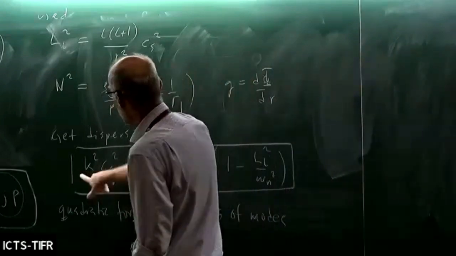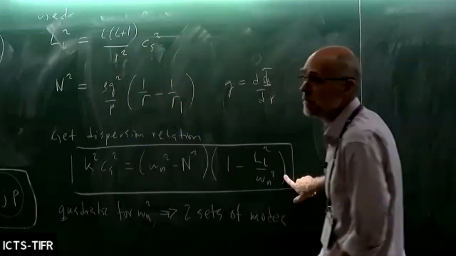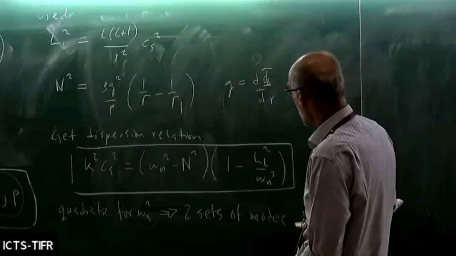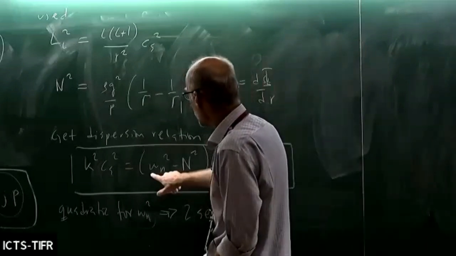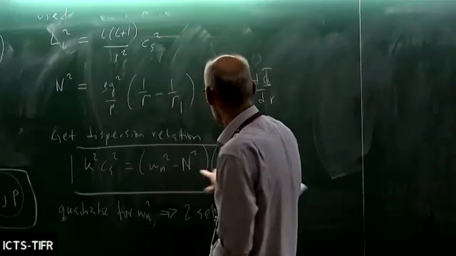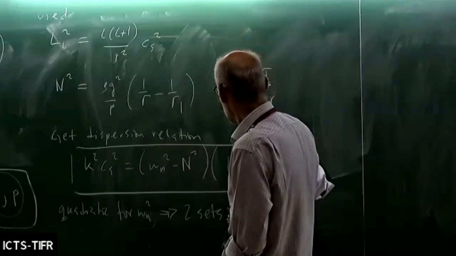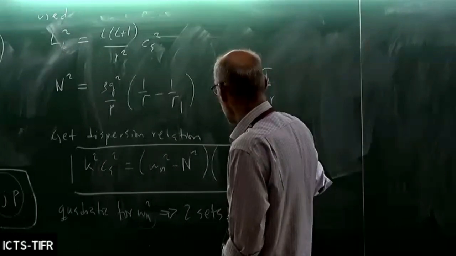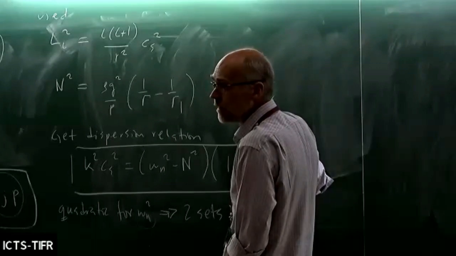We see that this is always positive. So this has to be always positive, right? So suppose I take this L, there's some number. No, let's start here. Suppose this N is smaller than the frequency, right? And this is positive, so this has to be positive, right? Which says something about where the frequency has to be. This has to be smaller than 1. So this frequency has to be higher than this, right?